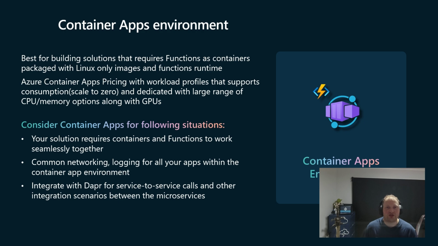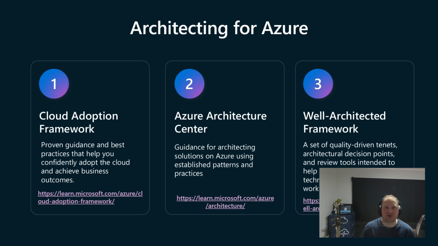You can run your functions within Container Apps environment at regular Container App rates, which is best for building a solution that requires both containers and functions. You should consider Container Apps when you have the following situations. Your solution requires containers and functions to work seamlessly together. You want to leverage common networking and logging for all your apps within the Container Apps environment. And you want to integrate with Dapr for service-to-service calls and other integration scenarios between microservices.